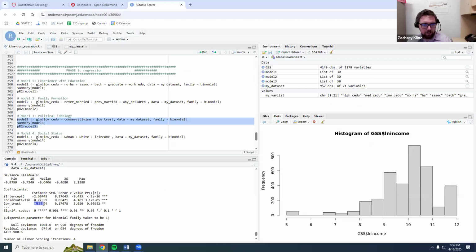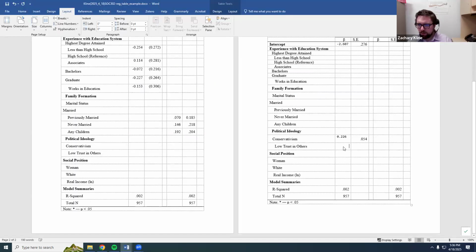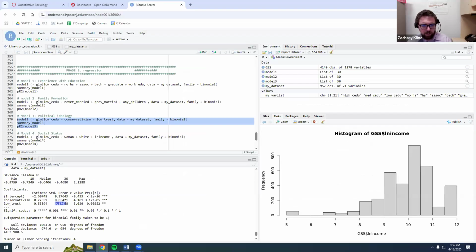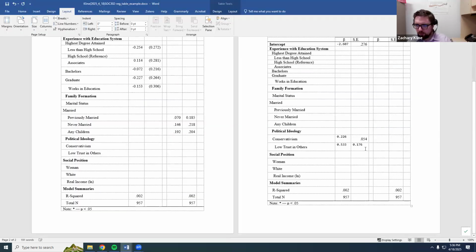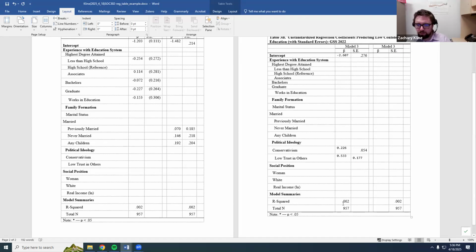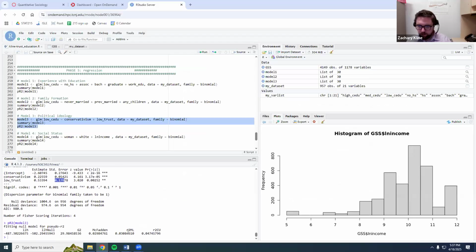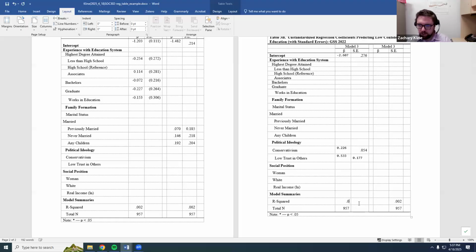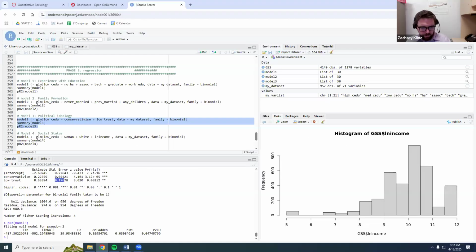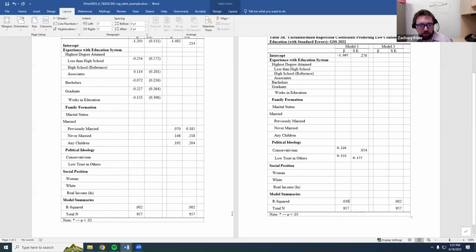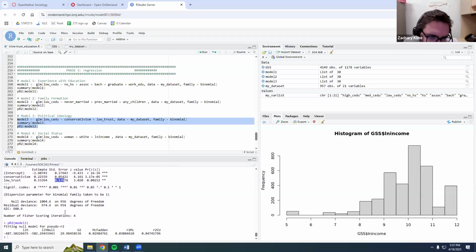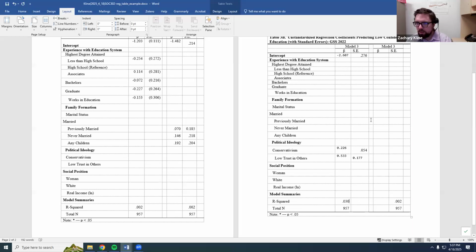Our low trust in others here, and this is our coefficient for there. Okay. Now our R squared in this one is 0.030. And similarly, we didn't say anything about cutting any cases, so we keep the same sample size here. Okay. That's our model 3.